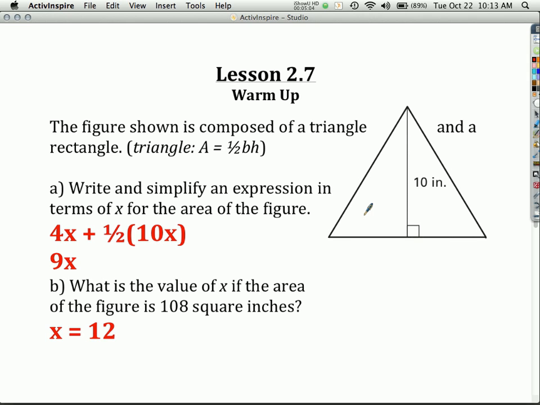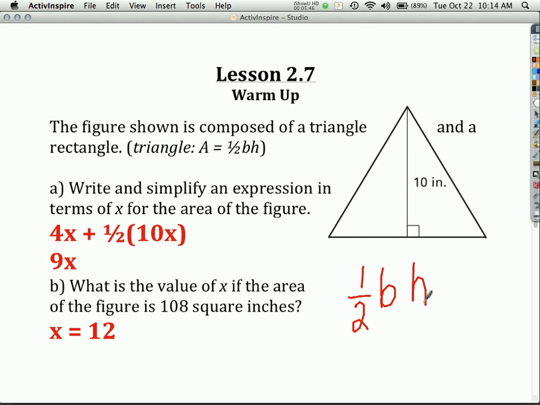Now we're talking about area. It says for the area of the figure. So let's forget about the other part of the figure. Let's just concentrate on this part. How do I write the area of a triangle? See, it's unfortunate that you missed one little hint that the teacher actually put right up there for you. Valerie? Yeah, I wrote it right here for you. Area equals half base times height. So we need to write an expression to represent this. So we need half the base times the height.